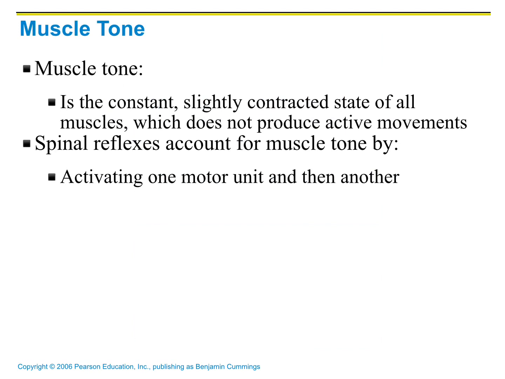So when we talk about muscle tone, this is a slightly contracted state of muscles. When we're sitting here, if we're sitting upright, we have postural muscles that are maintaining muscle tone. And it's the spinal reflexes that account for this muscle tone. They activate one motor unit, then another motor unit. We talked about how to prevent fatigue: we asynchronously contract motor units. Not only are postural muscles a good example of very slowly fatigable muscles, but we also use this principle of activating different motor units so that in 5 minutes we don't just get fatigued and fall over like a bag of jelly.